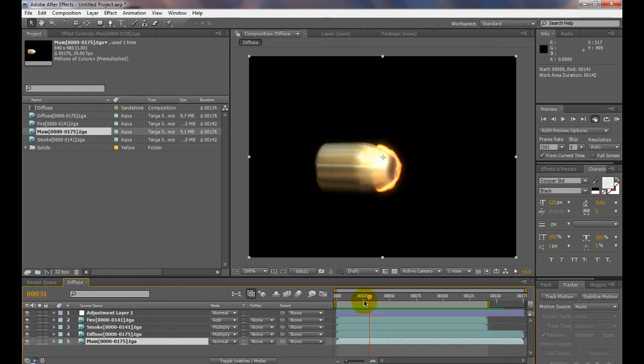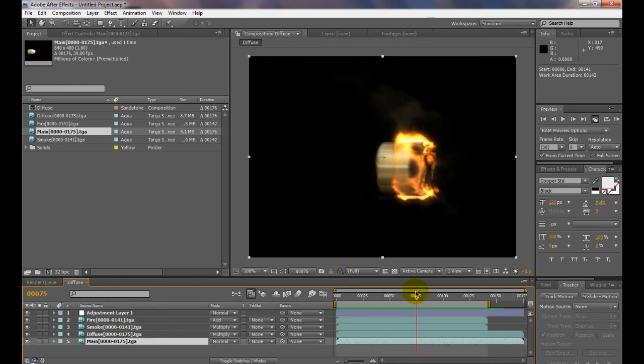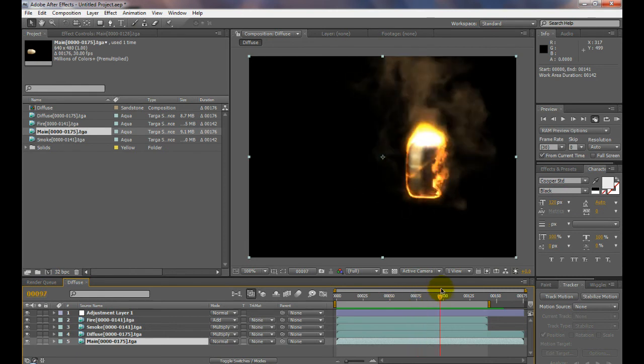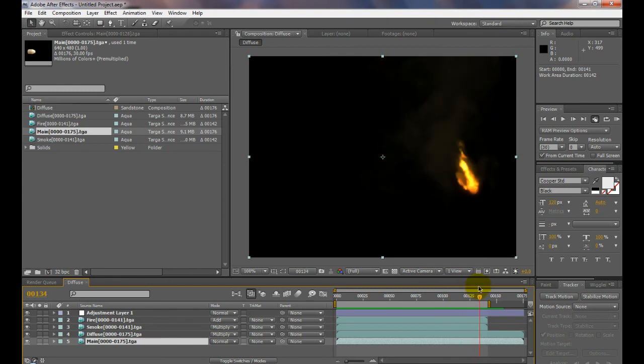And you'll see, as the fire is coming first, the fire goes first, it's burning, changing colors, and now you'll see it start deteriorating over time with the fire on it. Then of course you get the smoke, and then the fire goes away as soon as your mesh is gone, because there's no more mesh there for a fire to be generated from. Then it just poofs out into smoke.